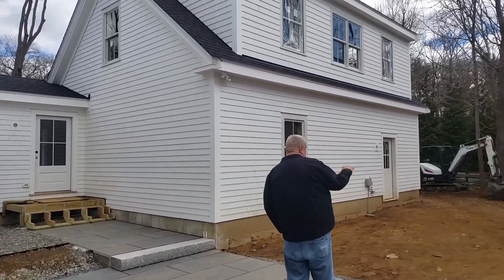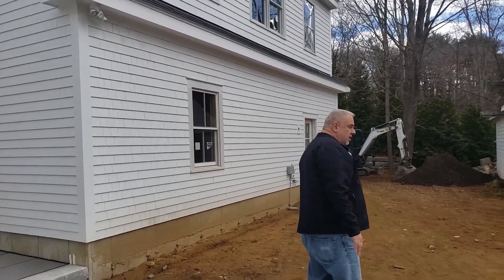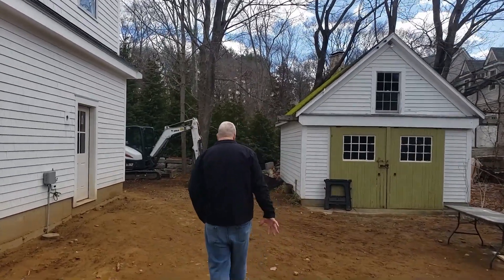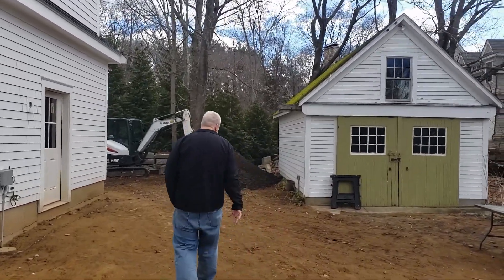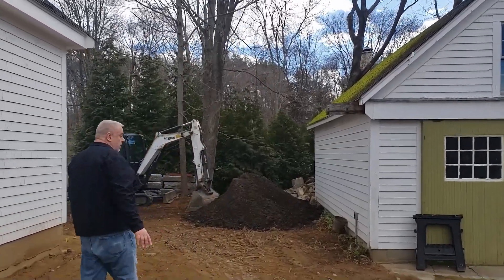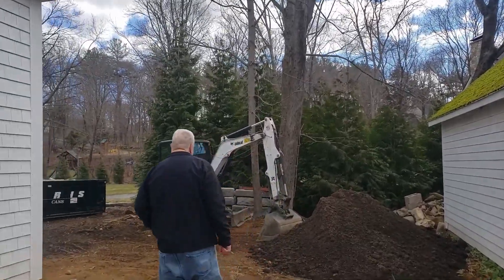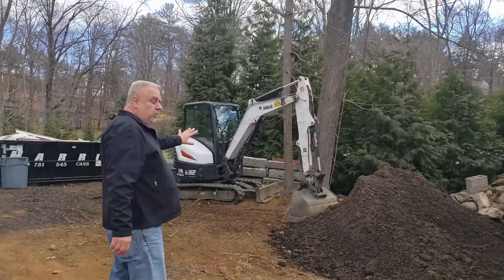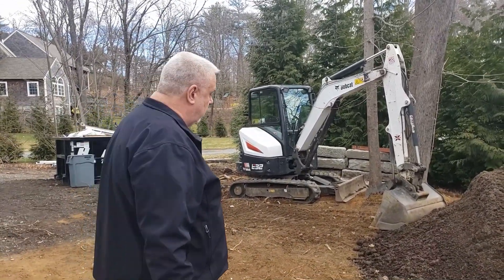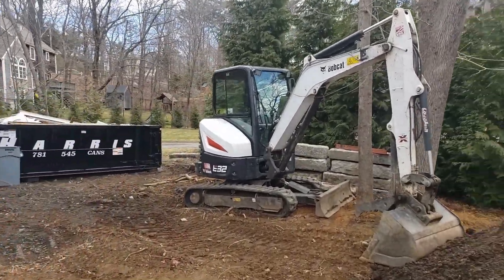You can see this area here — I'm sure we'll have a pathway that goes over to the garage door. This is a carriage house that has been on site and we pretty much built around it, providing access so that you can get between both buildings to the backyard. You can see on the side of the excavator there — when we demoed the original house, we were able to source a whole bunch of granite from the foundation, so we're picking and choosing some areas to use that.